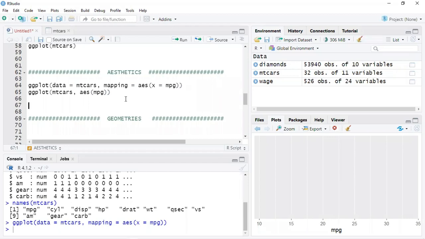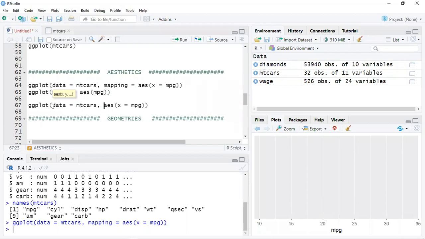All right. So the whole focus of this ggplot function is that you want to create a visualization. For instance, we are targeting creating a histogram for mpg, and that has to be placed inside the aes function right here. So we just go ahead and say aes x equals mpg. By writing this, ggplot has no idea what you're talking about. It doesn't know where this mpg is coming from. The only way ggplot can know where this mpg is coming from is by giving the first argument, which is the data. So you go ahead and say data equals mtcars.